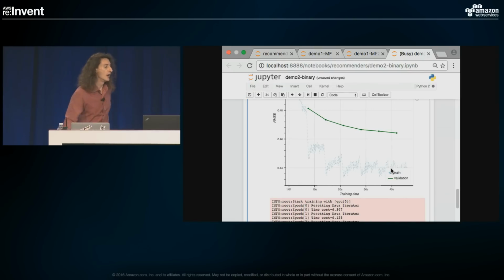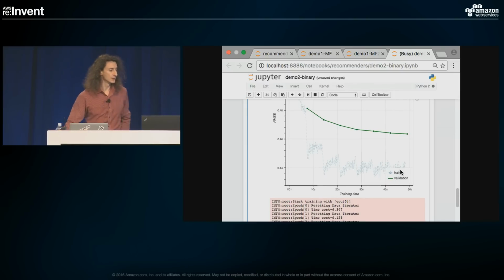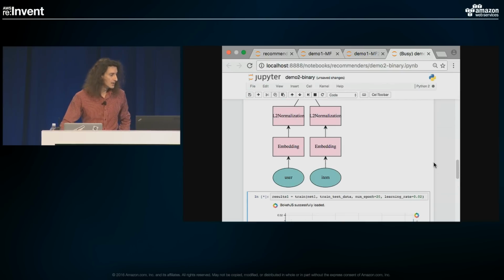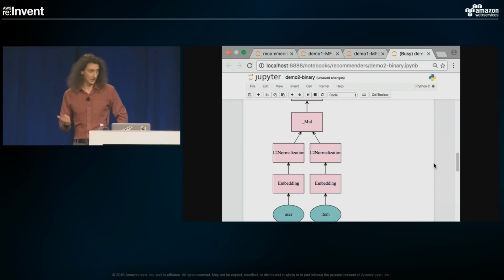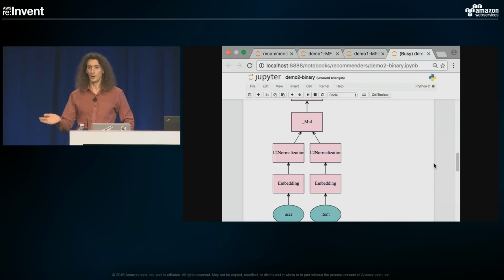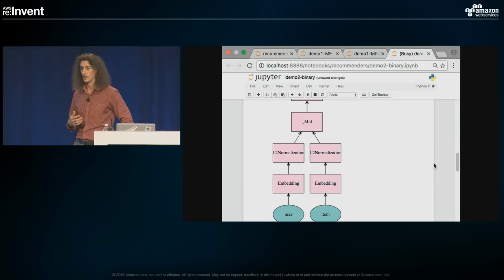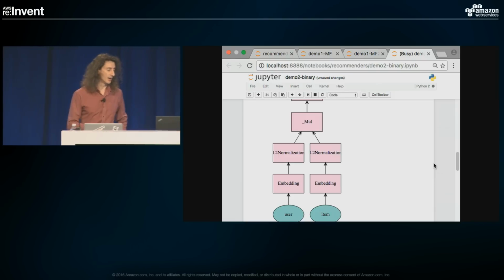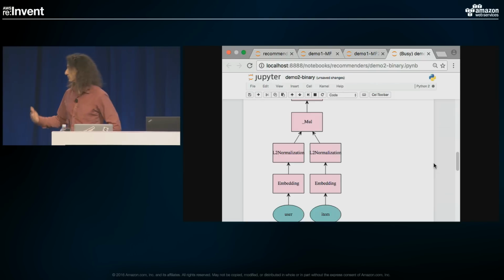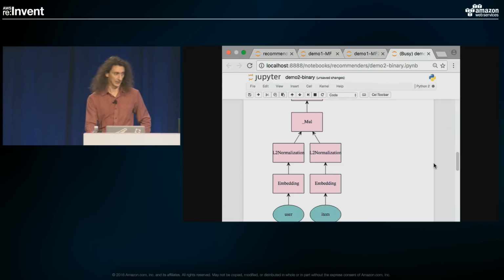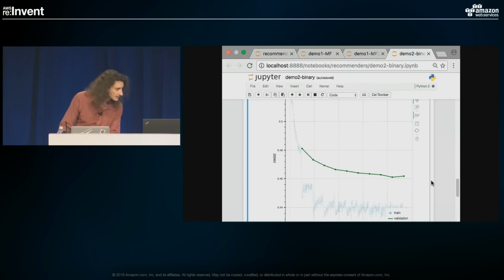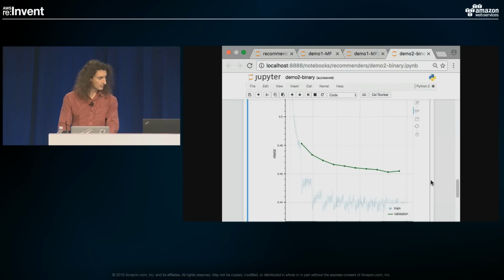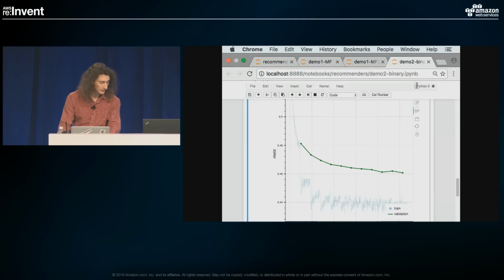So the neural network structure up here is, again, pretty simple. We don't have any nonlinearity in this place. We don't have any explicit regularization. But you could totally go and apply all of those tricks that we did on the rating prediction case here and try and figure out what's going to work best in order to get that validation error as low as possible. And it ends up down around 0.46. That's pretty good.